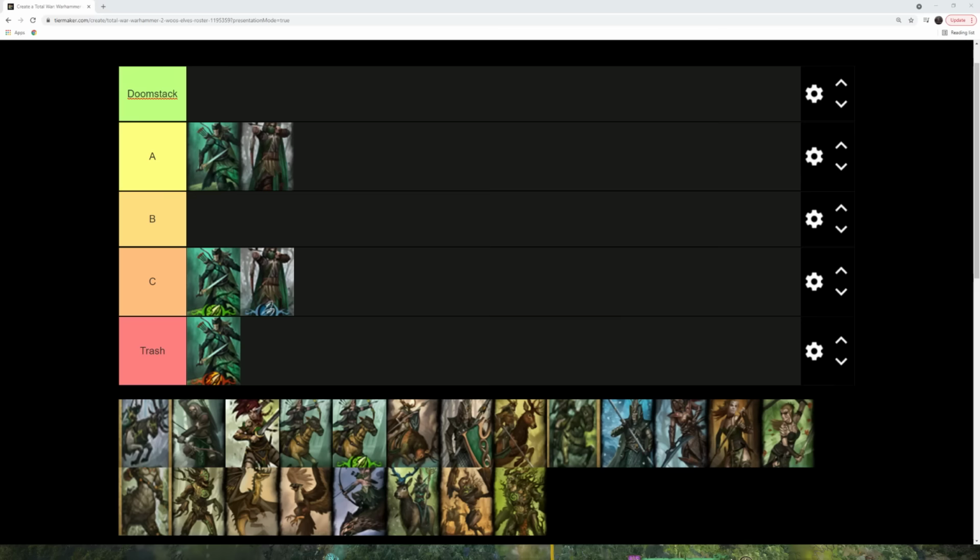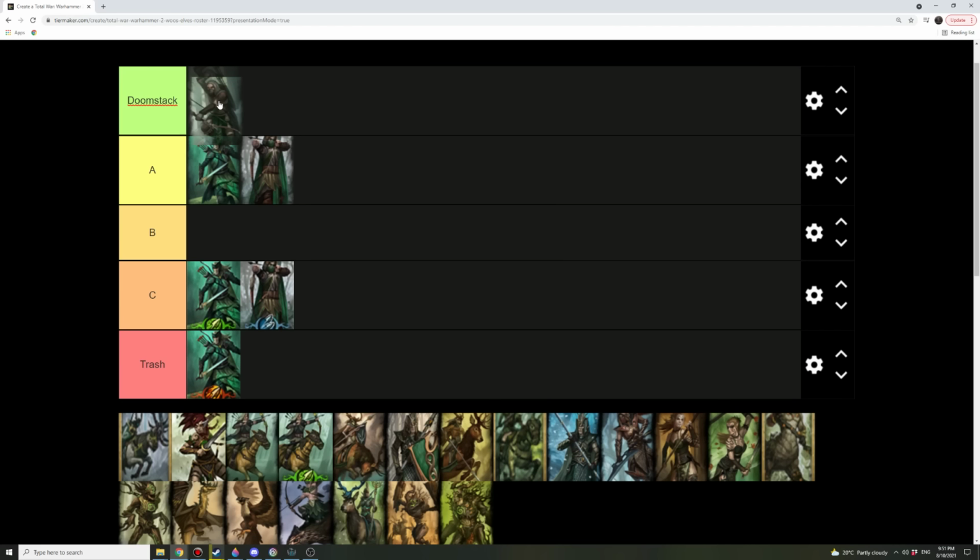One of the biggest problems with them, though, is that they actually fire too quickly, and sometimes they can overkill models. But the Waywatcher is the first unit in the Wood Elf roster that I'm going to put under the Doomstack status here. Excellent unit that you can spam and will absolutely slaughter the enemy in most cases. In my opinion, it used to be a little bit better, but they still hit the Doomstack status.